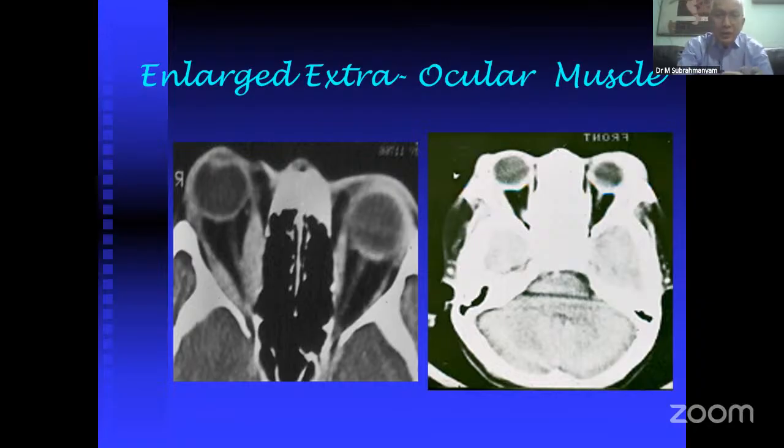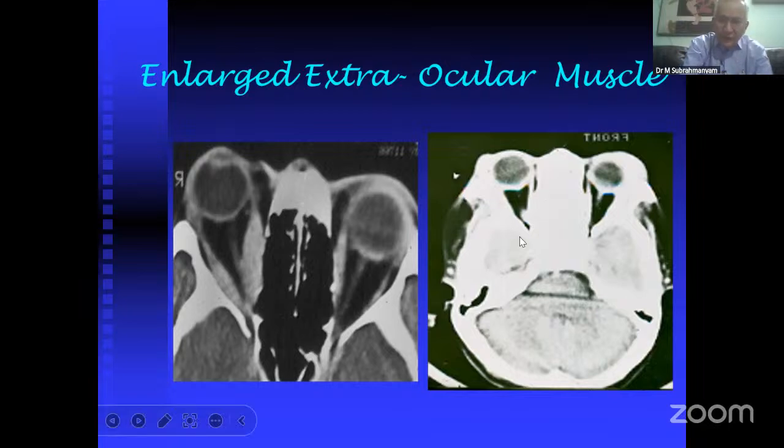These muscles do not enhance on contrast, and single lateral rectus muscle enlargement is never seen in thyroid orbitopathy. If lateral rectus is enlarged, as you see here, some other muscle must be enlarged, as you see the medial rectus here. And there is no contrast enhancement of muscle, lacrimal gland, or fat.